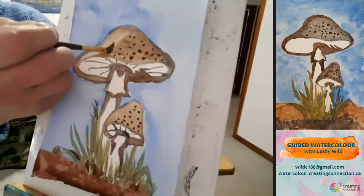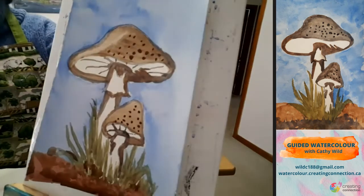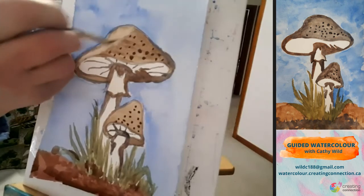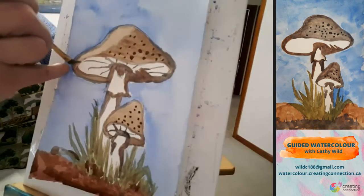So it may take a few times with the brush, not rubbing so hard that you damage the paper. Just with a damp brush, just move that paint. Because you've got a damp brush on there, it will have no choice but to move.